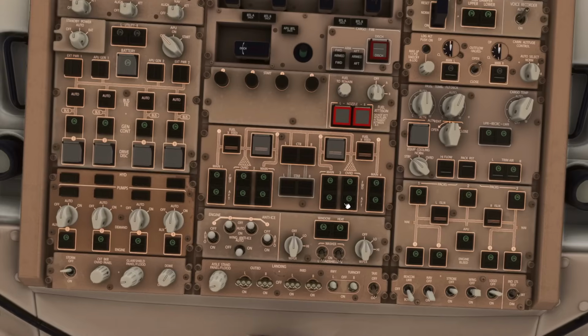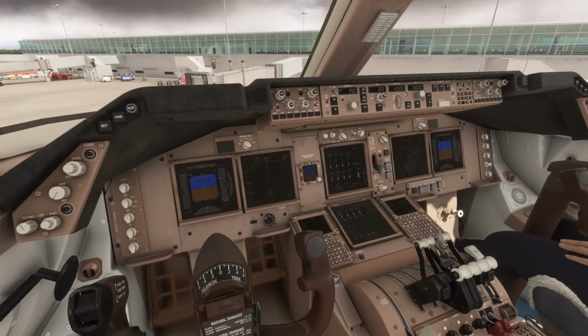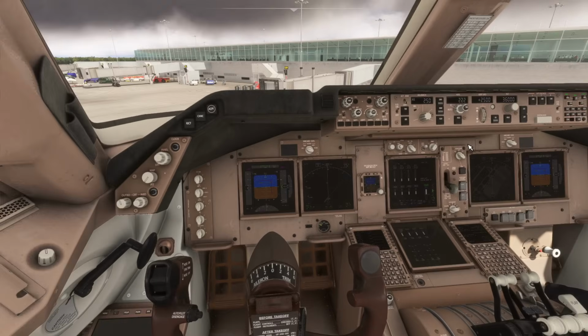So shift and 7 to have a look overhead. What have we missed? Temperature flight deck. It's on, oh, it should have been on auto, I guess. Cargo temp, flight deck, passenger temp. Should be okay. And we'll put equipment cooling on norm. And that should make that go away eventually. I've not seen that light up before, to be honest.